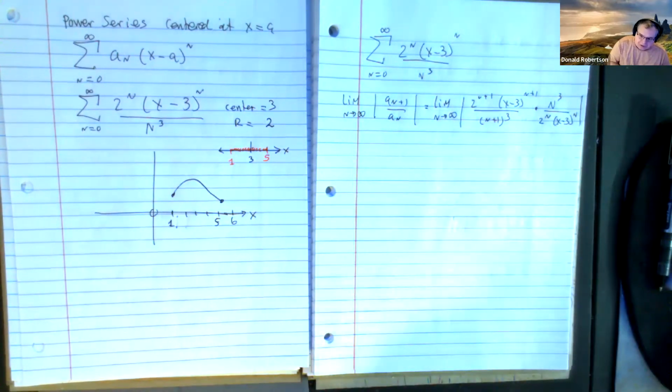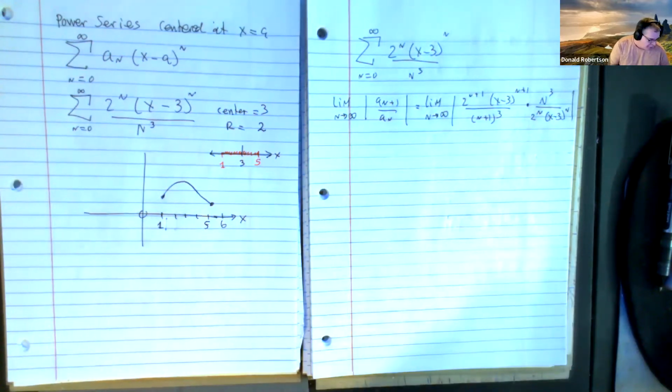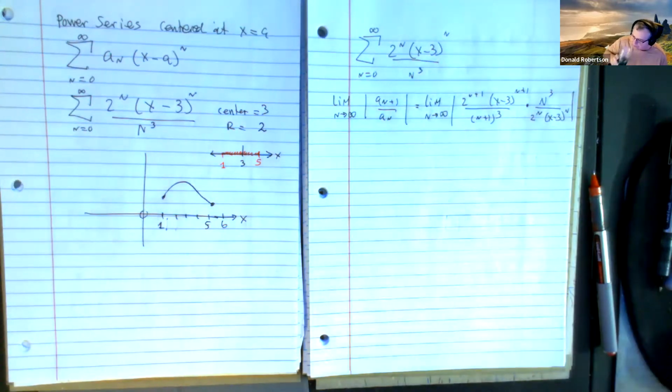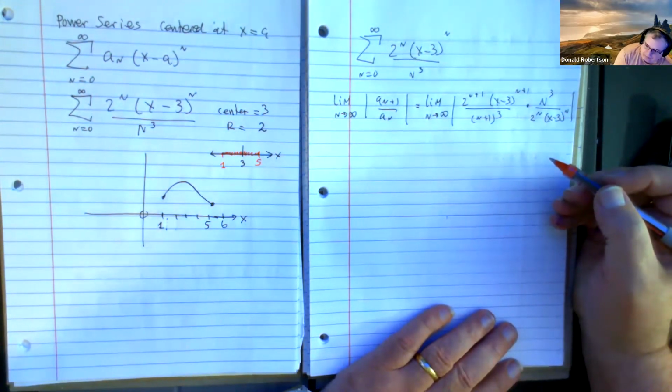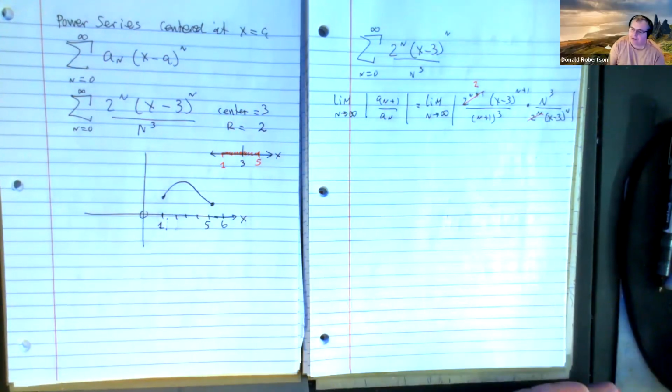Now, pretty much the next stage is very similar to previous questions, right? We're into cancel me time, right? This guy gets cancelled by that guy. Any volunteers? Tell me something in the top that cancels with something in the bottom. The 2 to the n and the 2 to the n plus 1. And we agree a 2 left at the top. Right, while I've got your attention, Natalie, you tell me another thing that cancels. There's one more thing that can cancel.